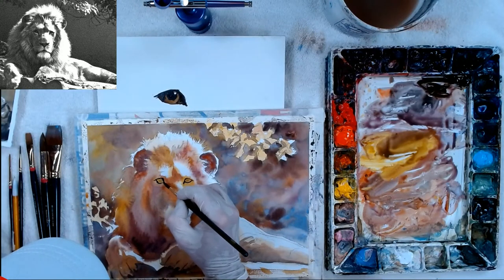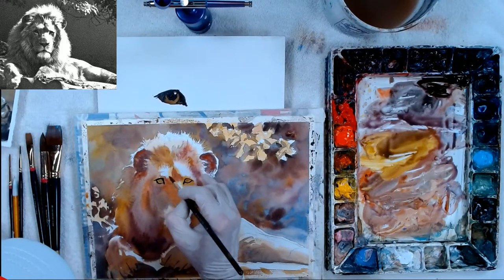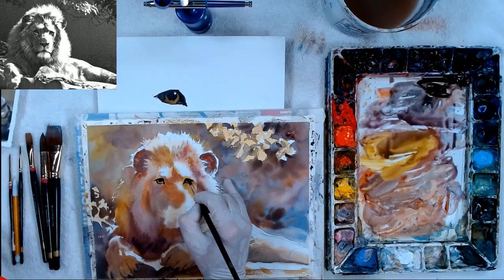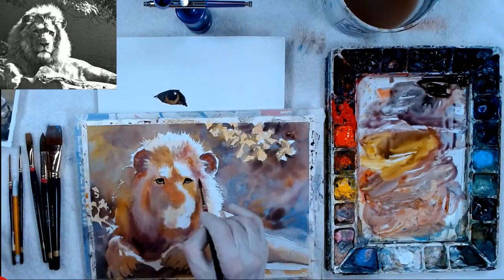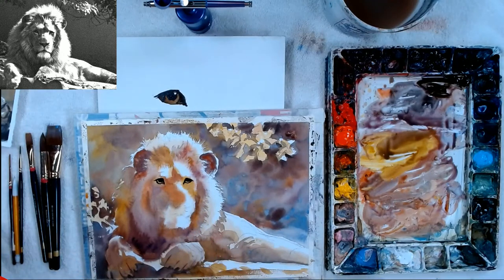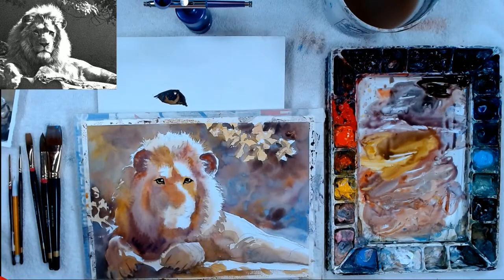Now I'm going to put the dark pupil in, leaving the opposite side of the light — that's going to be where the highlights go. On both eyes, the highlight has to go on the same side; otherwise it starts looking cross-eyed if you put the white in different spots. I'm just going to put a dot of pure white paint right there and right there. That'll be his eyes. And now you've got the champagne glass shape for the nose — the nose has a little bit of warmth in it.